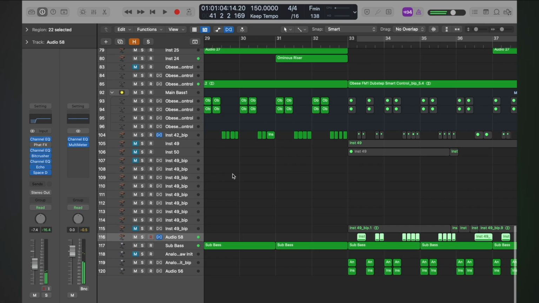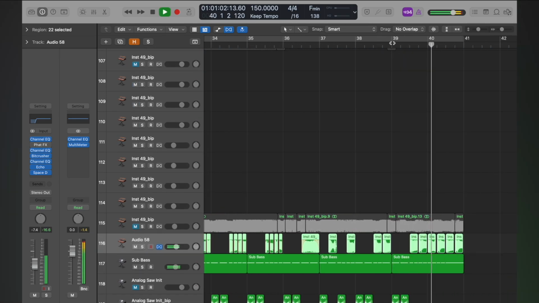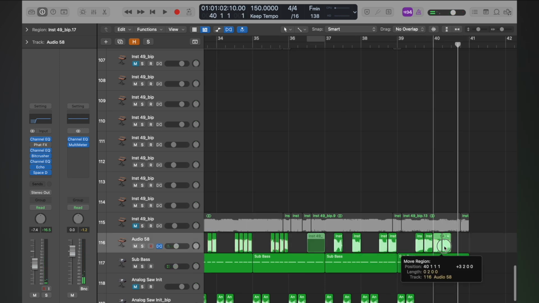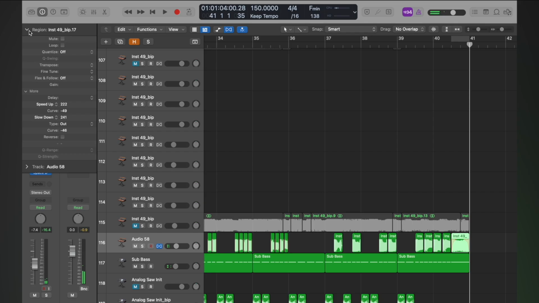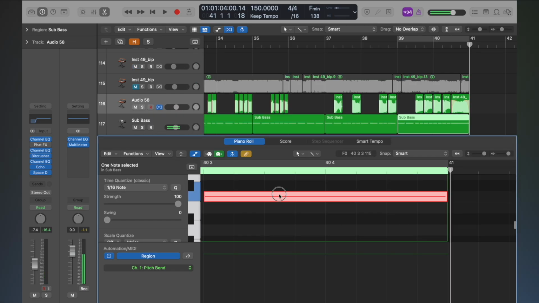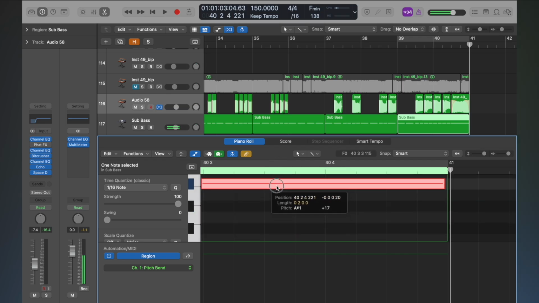All right, here we go. I like these quarter notes right here. And then here is where I want the long fat note to be. I'm not going to copy it. I'm just going to move it. Is this the same note? Is that the same note? Okay, so that's A sharp.